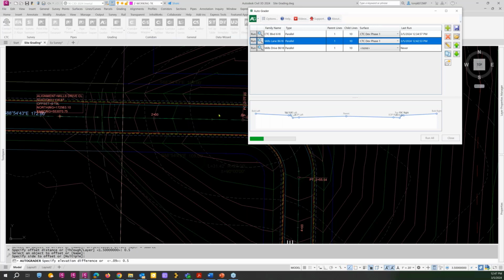I should have zoomed out so we could see the lines being created and the surface. Eventually, we'll make all of this the finished ground surface, and then create our total finished ground when we get there.